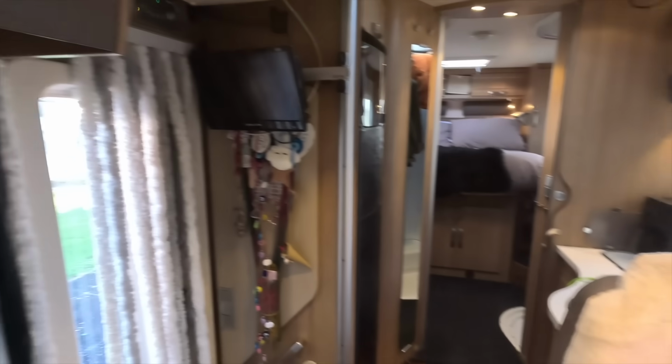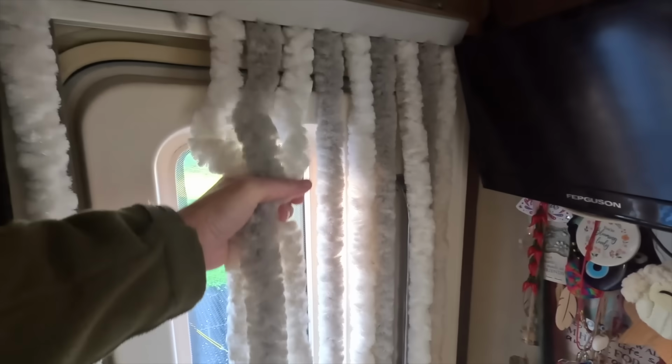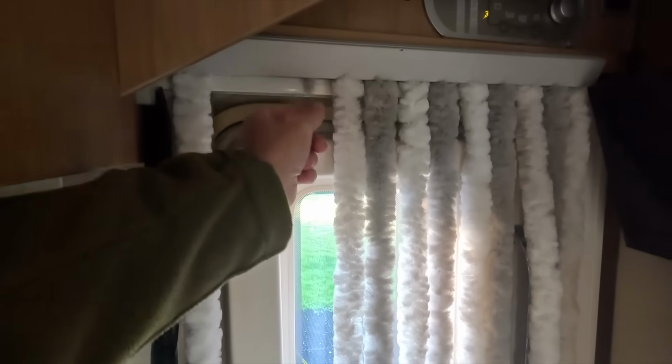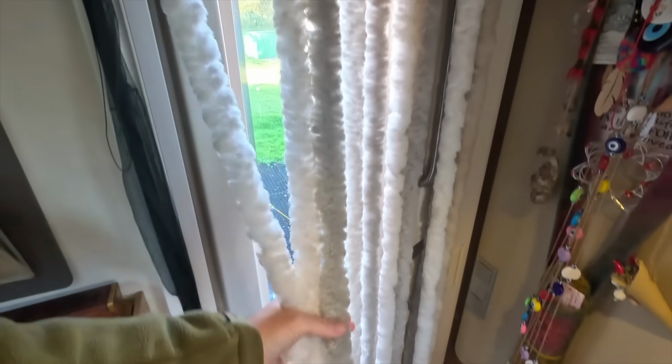This is probably my first job out of all of them, Mazzy. I can do this today. Rip this off. Don't rip that. That's coming off. Probably, yeah. A couple of them have come off. We do want to find another one for next year, but we've got this in Spain.